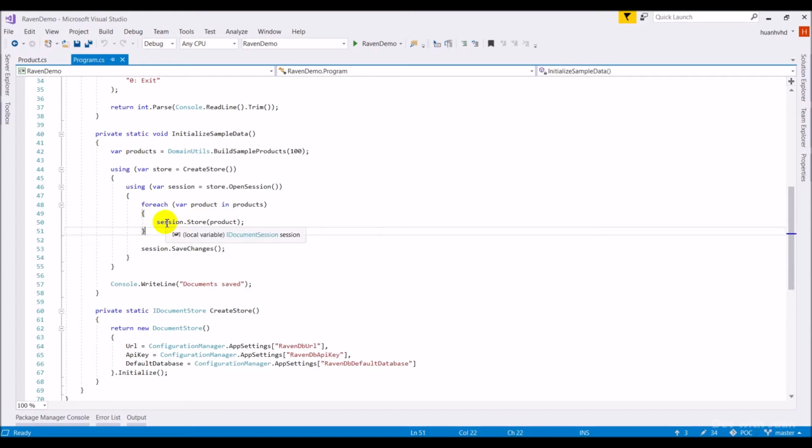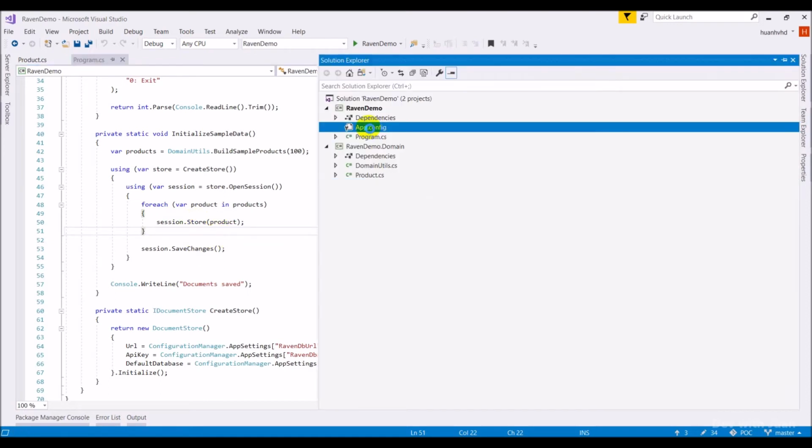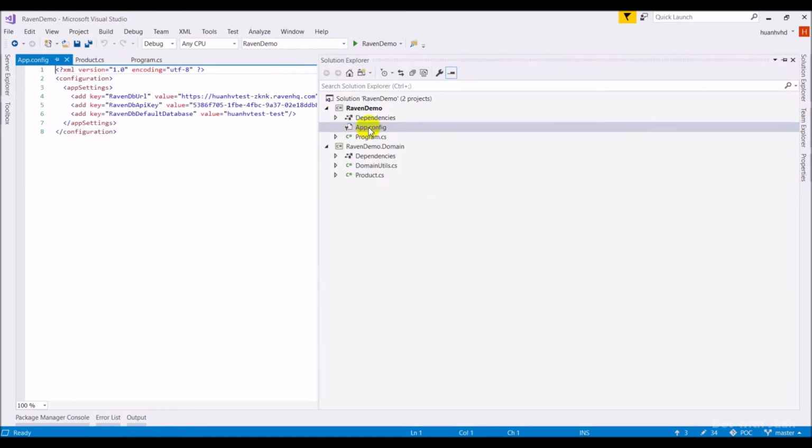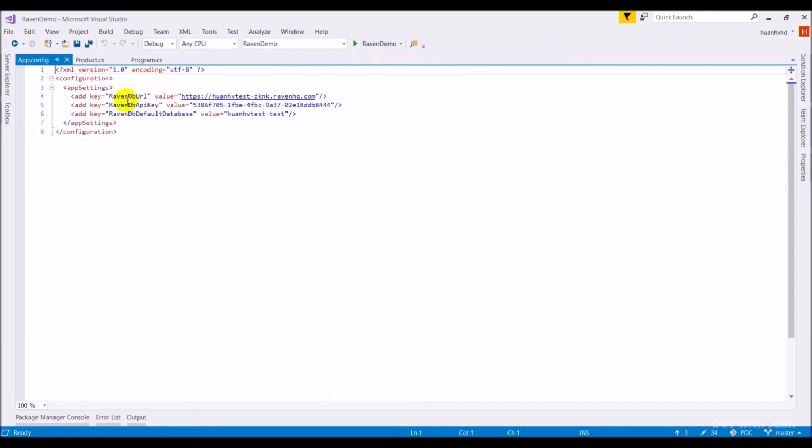This will perform the update or insert into the database. And here are the config settings. I use URL, API key, and default database. You can use this and update it with your own information.